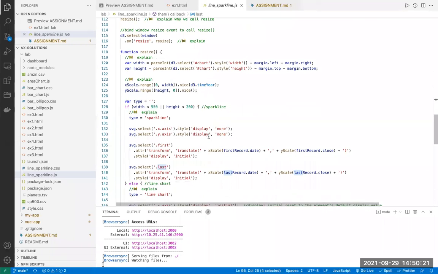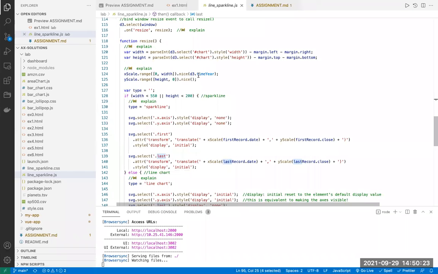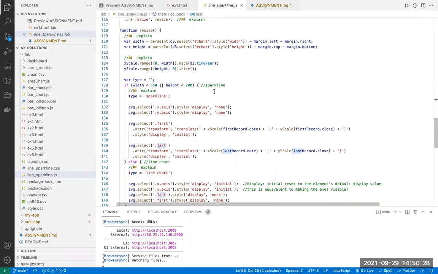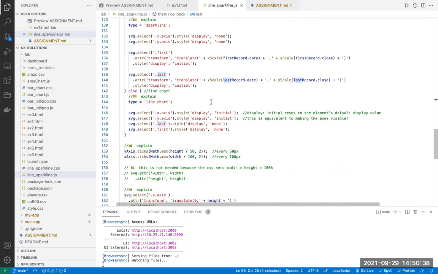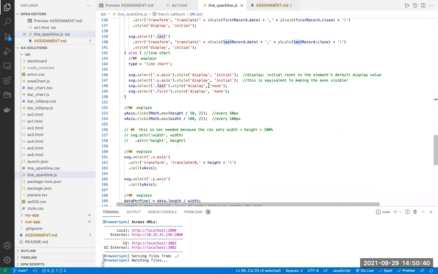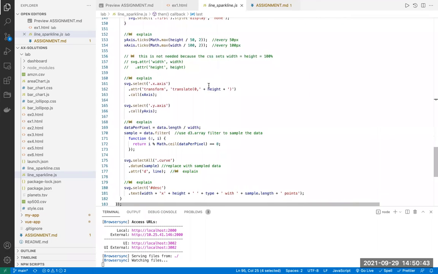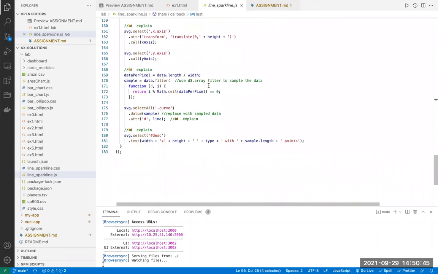Okay, and this is resizing, because obviously we need to resize the chart and we need to resize the scales each time we scale the display. And so we need to redraw the axis and the lines. This is the code that does it. So you see it's complicated. That's why I give you the code. I'm not going to ask you to redo it. But at least you have a template to follow and an example if you want to implement something similar.